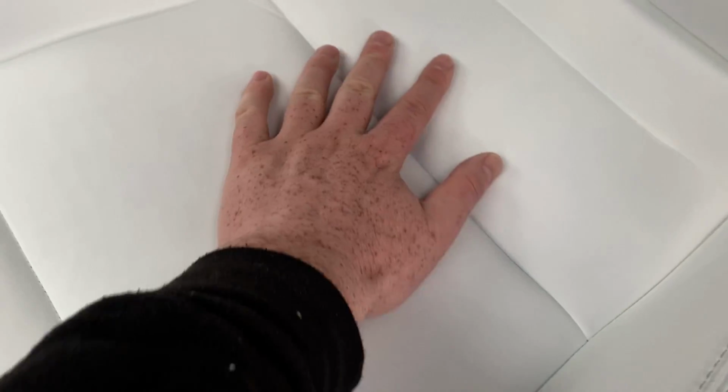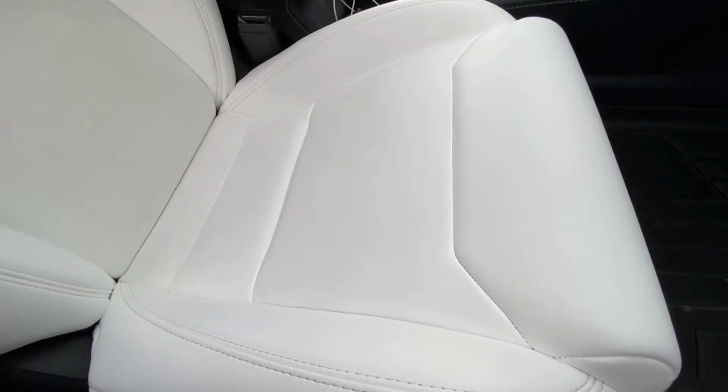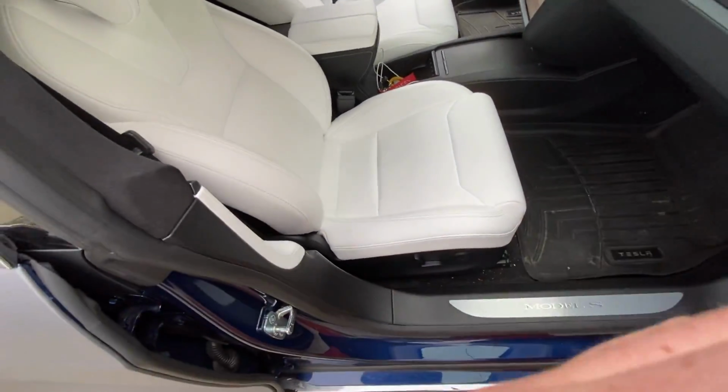But as you can see from some of the areas that I rubbed really hard, you can see that it's even coming down all the way through to the white. So, okay, so I did some more scrubbing on the passenger side seat that's almost never sat in, and in just 2 minutes of scrubbing, it's already looking great. I'm definitely gonna make sure to do this a lot more often.